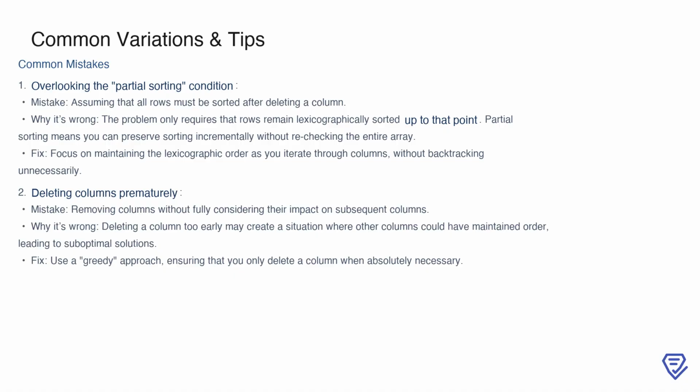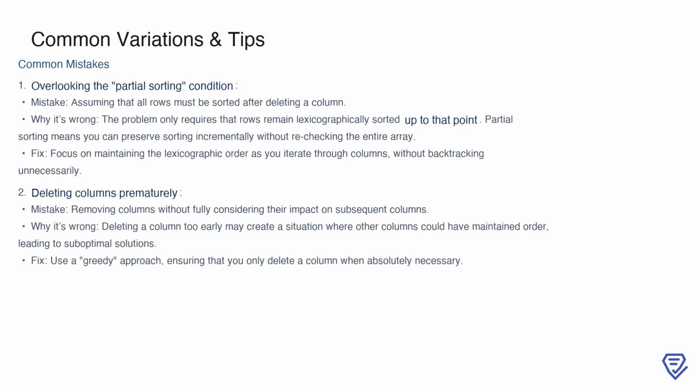One common mistake in this problem is overlooking the partial sorting condition. Many assume that all rows must be fully sorted after deleting columns, but that's not the case. The problem only requires maintaining lexicographic order incrementally, up to the current column. This means you don't need to recheck the entire array repeatedly, just ensure that the current column preserves the sorted property relative to the previous ones.